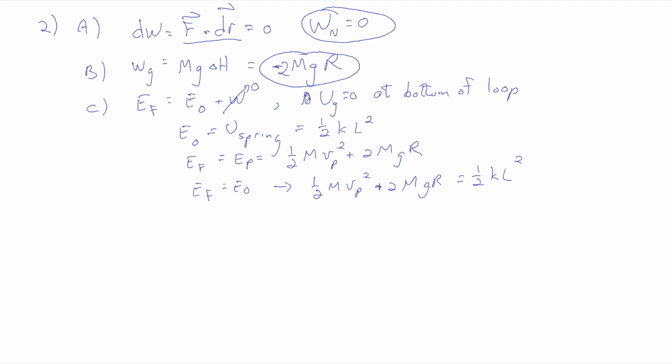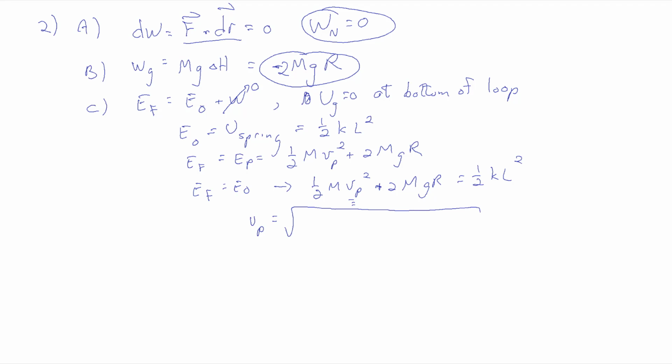Remember, what you're asked for is VP, and we can solve this equation for VP in terms of other things that you're presumably given, or at least you're asked to express VP in terms of them. So this is just a little bit of math. Multiply everything by 2 over m and take the 2mgr to the other side. So let me just do that in one fell swoop. And I'll have to have a square root there because we'll be solving for VP squared.